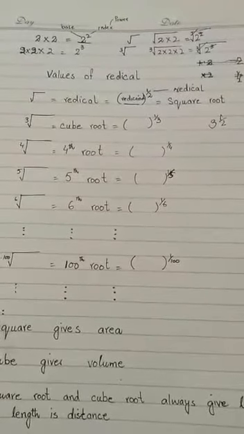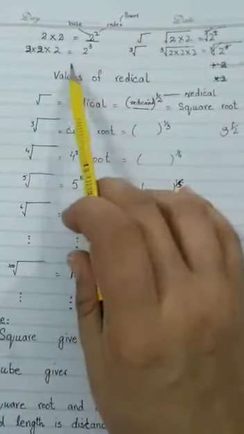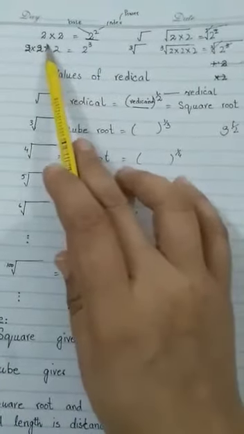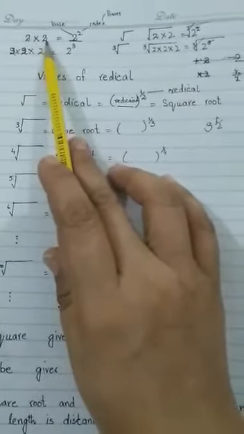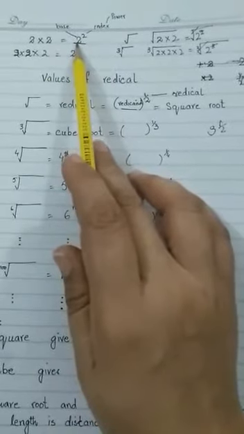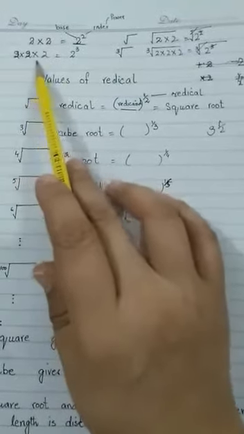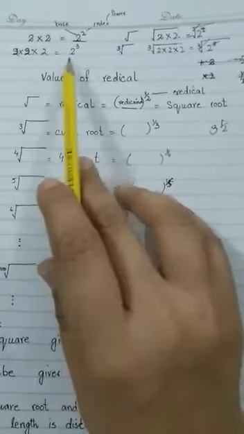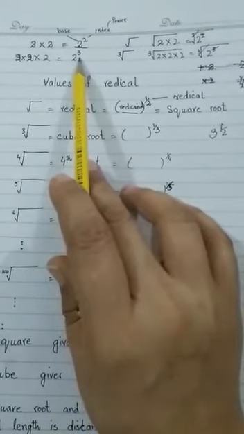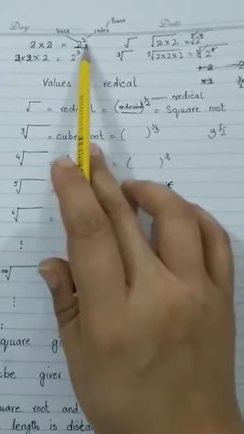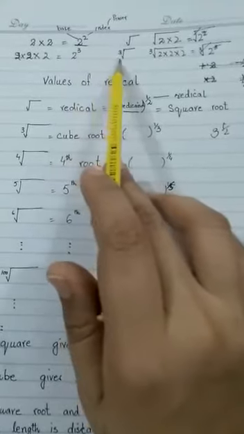Students, now there is another video for you about the square roots and the cube roots. You know very well when a single number is going to multiply 2 times, it is square. We will write it like this: 2 square. Clear? And when a single number is going to multiply 3 times, then we will say that it is 2 cube. Okay. Here I just want to make you clear that the anti of the square is square root and anti of cube is cube root.